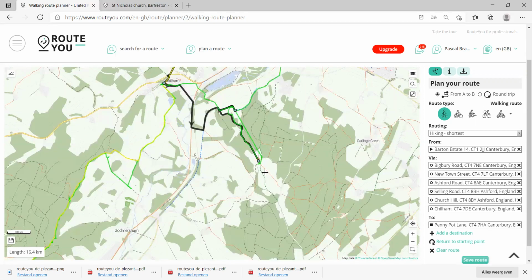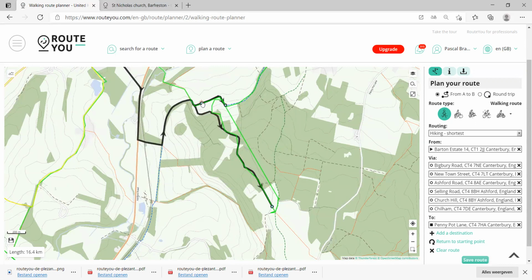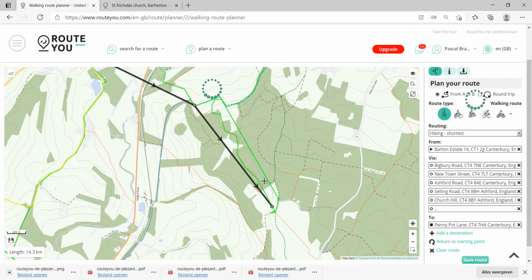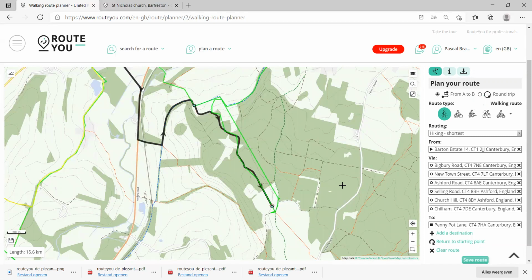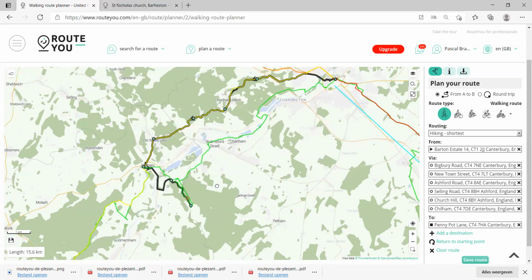From there, I'm going to follow the green line. You see you have a small detour here because obviously there's no good connection there. I'm going to clean it up a little bit and say, yes, I follow the path you suggest me here. So you see, you have all the possibility to follow or not to follow. The reference routes are just an indication where you would like to go.